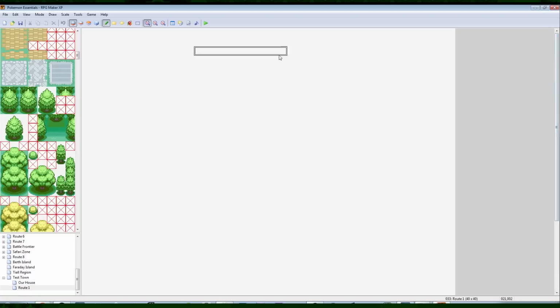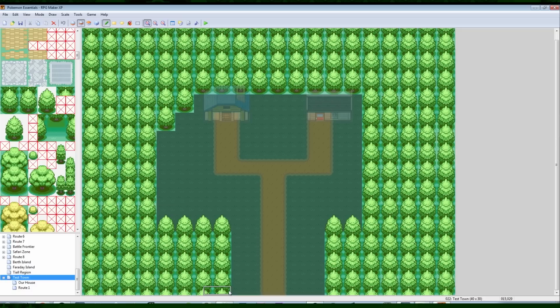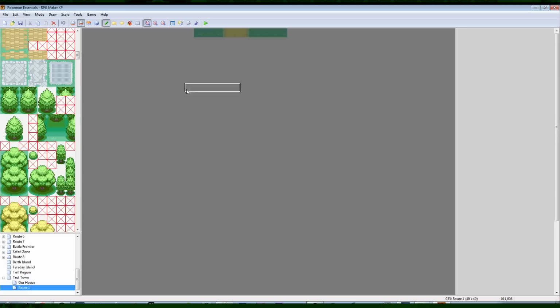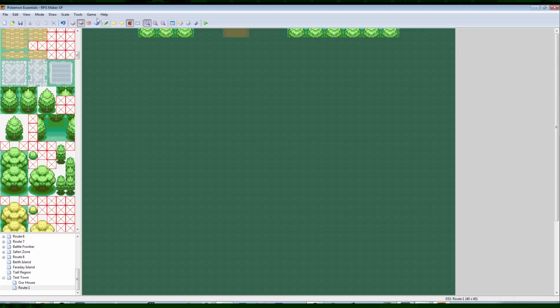Okay, cool. And then on the top of this route, we'll have the same layout of 3, 3, 4 from the previous map. We want to make sure that the connection looks good. What we're going to be doing is basically puzzle piecing these two maps together. So we want to make sure that the connections look good and that the trees line up as well. So what we need to do is, I think, copy this layer. Yeah. And then paste that here, like so. Cool. Then I can copy the grass, fill it all in. So now I have all of our grass.